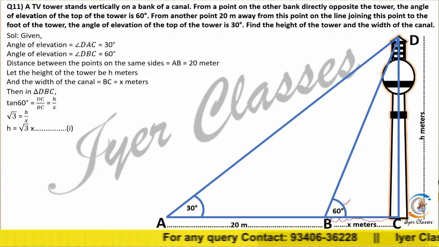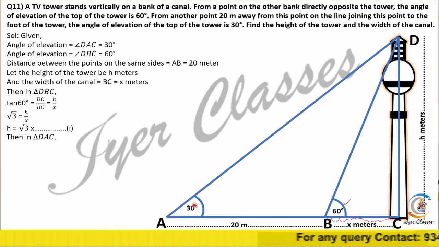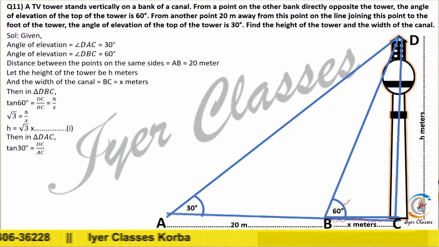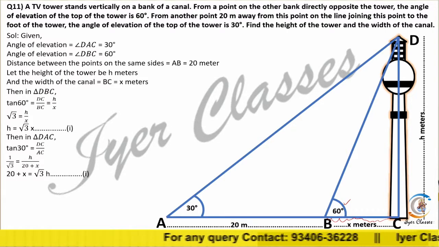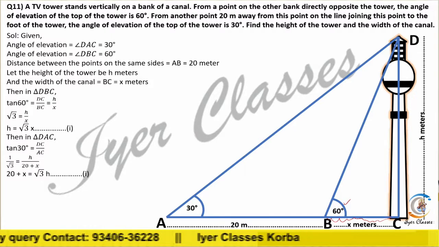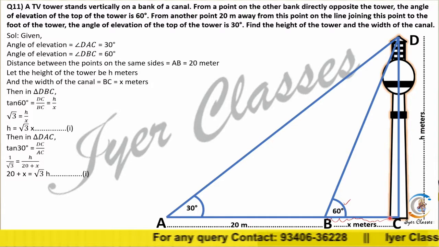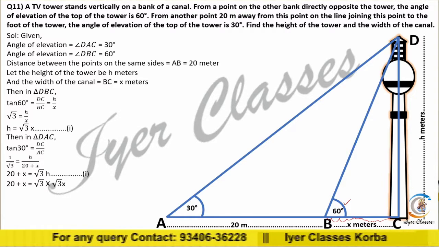Now, the calculation part. Consider the second triangle, that is the triangle DAC. It's a bigger triangle with the angle of elevation as 30 degrees, right? So, in this triangle, tan 30 is perpendicular by base, and tan 30 is equal to 1 upon root 3. AD is h, and what about AC? It is equal to AB plus BC, 20 plus x. So, by calculations, we know 20 plus x is equal to root 3 times h, right? We know the value of h, that is again root 3 times x. So, you have got root 3 into root 3 times x, which is equal to 20 plus x.